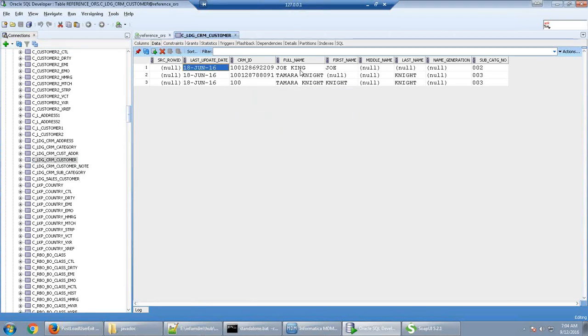So based on our condition, if first name is coming as null, downgrade the first name, and if the last name is coming as null, downgrade the last name value. So we have one record where the last name is null, and one record where the first name is null. So we have these 2 records, and the third record is having first name as well as the last name value. Both the values are present here. So we'll run this record.